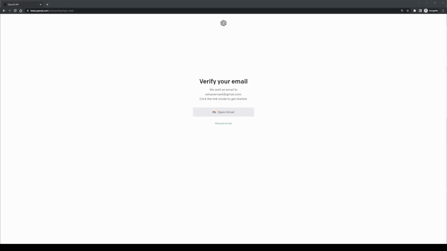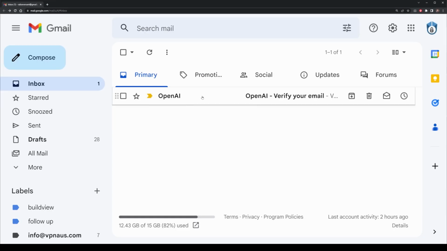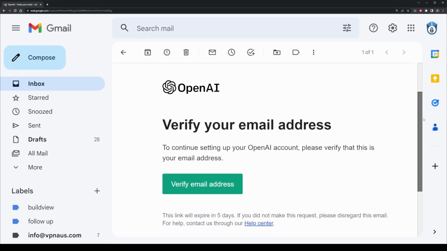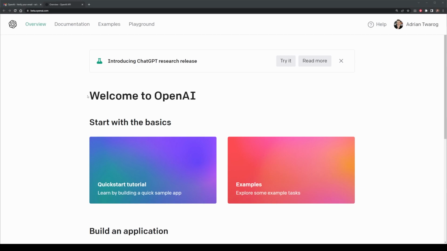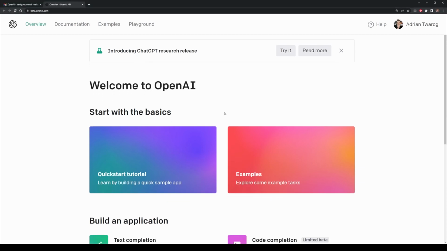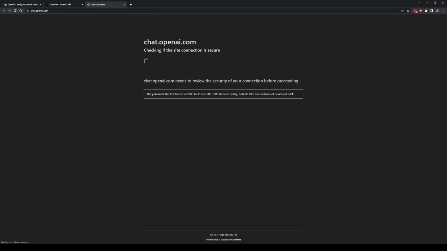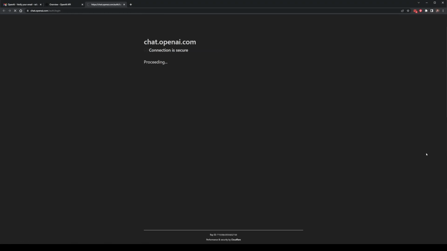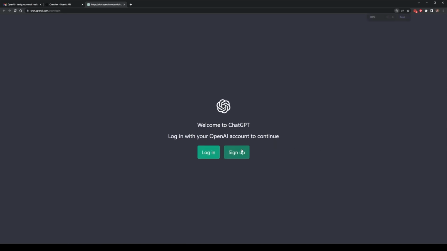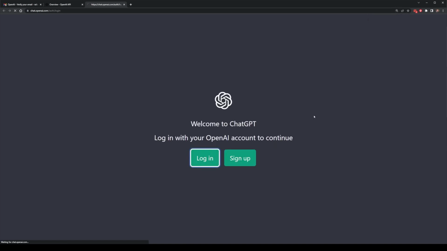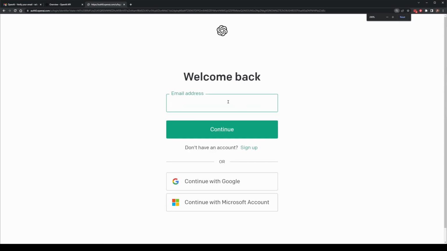I'm going to head over to that inbox now, and we're going to select the verify email address button. This will basically activate the account so we can log straight into the OpenAI systems. Now, the OpenAI dashboard isn't ChatGPT, it's a separate dashboard to start using some of their normal models for their OpenAI systems. But to go back to ChatGPT, we need to select the link up here that takes us to chat.openai.com. Here, we'll need to log in one more time, and this should take us to the ChatGPT system.